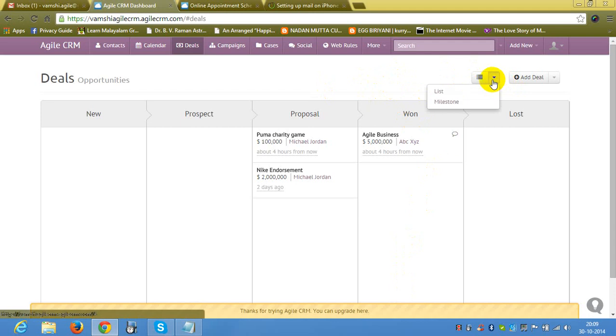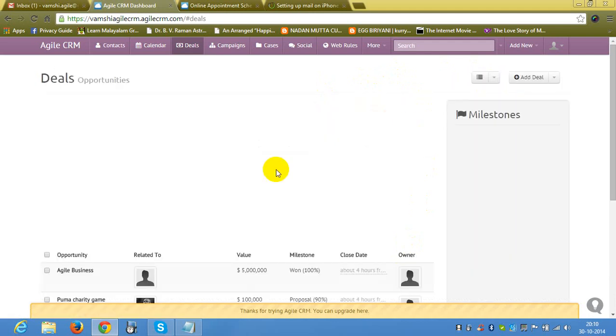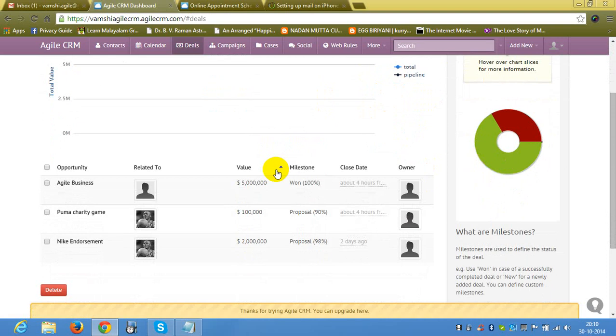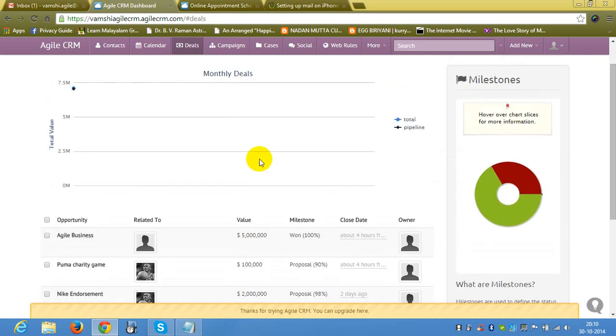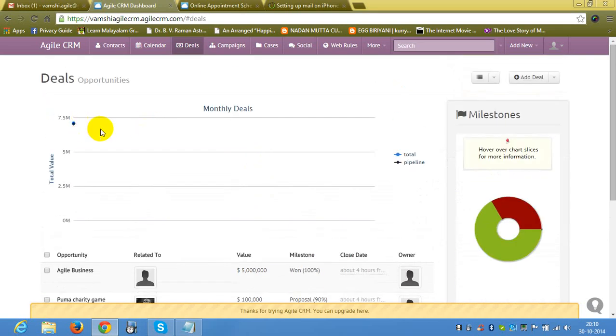And if you want to view them in the list view, because before we had just 3, and now agile business, because it's 100% and it's worth $5 million, you can see that all the graph has changed and even the pie chart has changed.